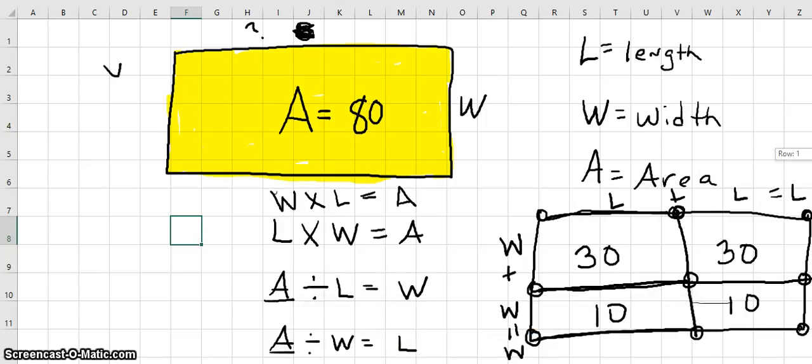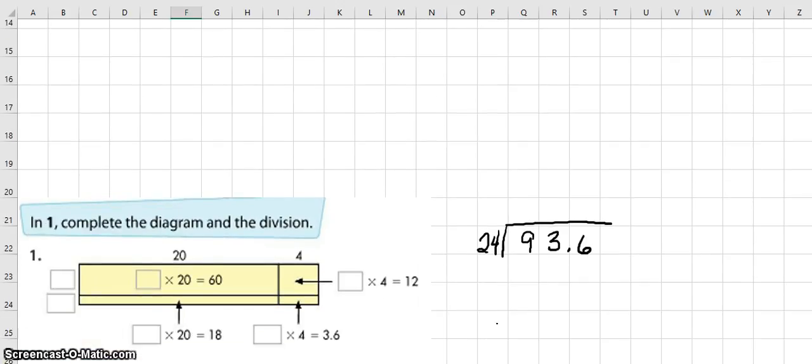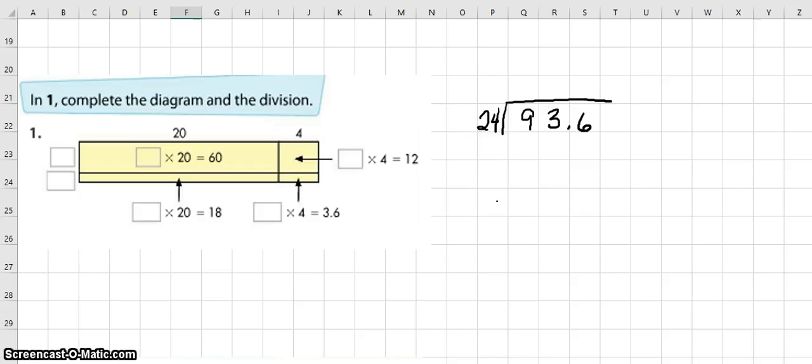Let's practice one of the problems that we did, that kind of helps us have a better understanding of it. Our very first one was question number 1 on page 301. And so here we have it. We have a rectangle split into some pieces. And we're just going to remind ourselves that area was equal to length times width. We can take area and divide it by length and get width. We can take area and divide it by width and get length.